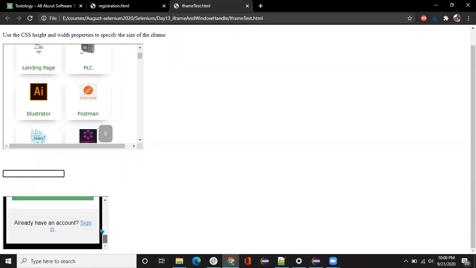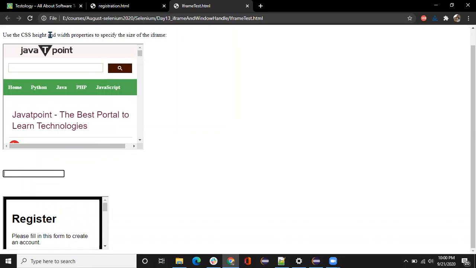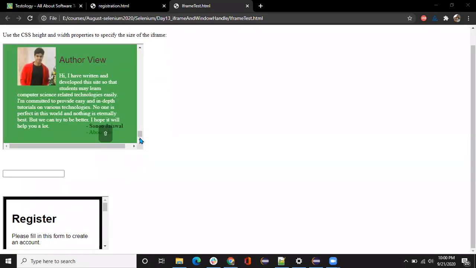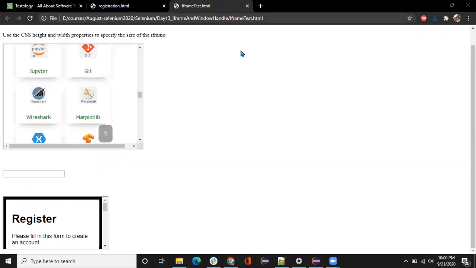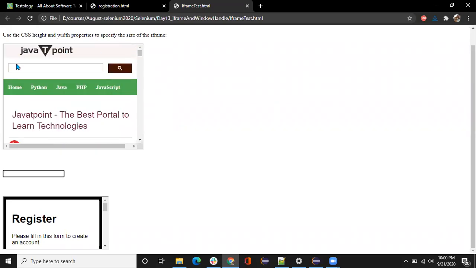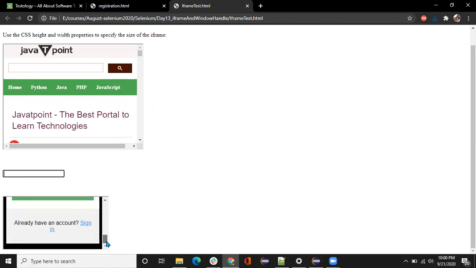Now what is iframe here? This content which you are able to see is not part of this website. Let's say there is a website called iframe test or abc.com, whatever. This particular content is coming from some other website, Java T Point. And another thing is, this registration page was itself one HTML.